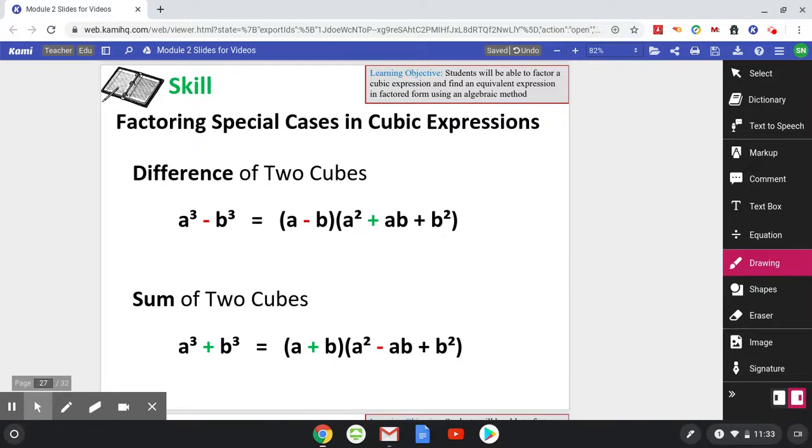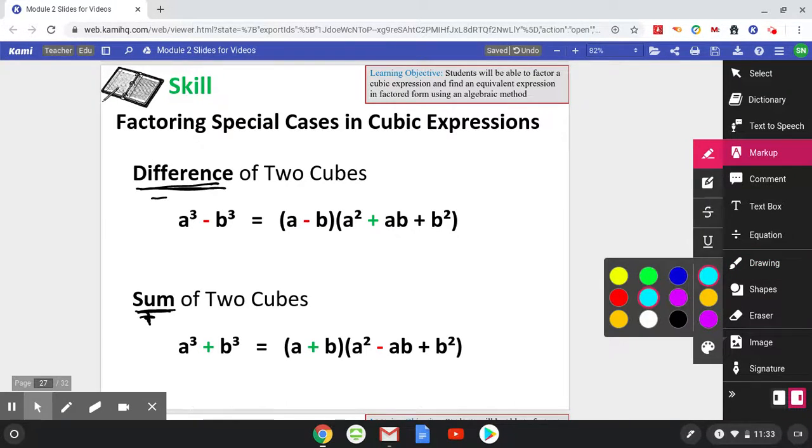We will focus on the top one since we are looking at the difference, but the bottom one, which is the sum, is very similar to the difference of cubes. This is plus, this is minus. One thing to point out is this part right here, the one I'm enclosing in light blue, would be the problem, and the other part on the other side would be what we're trying to get. That would be the factor form.